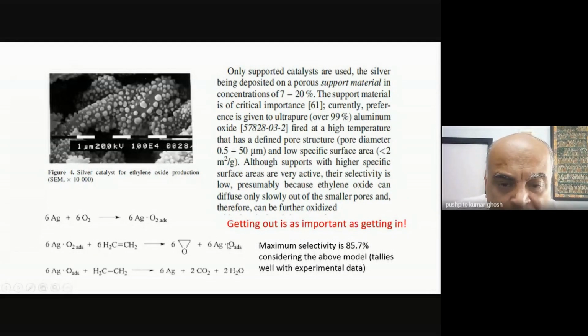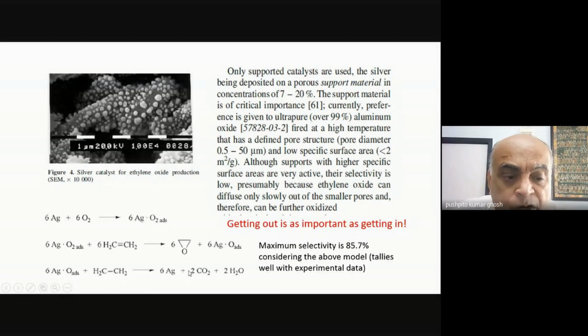So what this proposes is that maybe, if the silvers are quite close in proximity, ethylene can come and sit in a way that it is interacting simultaneously with 6 of these silver oxygen moieties, and it will get converted into carbon dioxide in one go, and it will regenerate 6 silver, so that the process can carry on. And therefore, they were able to rationalize.